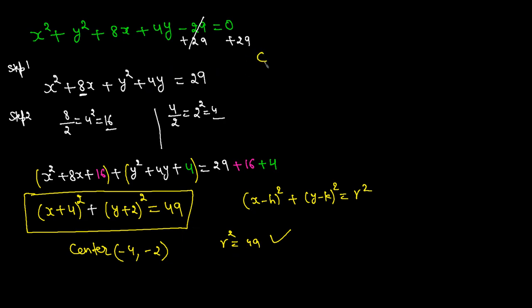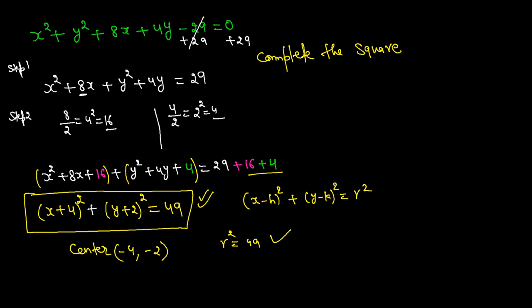So what we used is the complete the square method. And see what we did: we moved the constant to the other side, put x terms together, y terms together, then divided the coefficient of x by 2 and squared it. Same thing with the coefficient of y: divide by 2 and square it. Add both, one to the x terms, one to the y terms, and add on the right-hand side too, and then find the factors, which is basically completing the square. An easier way is half of the x coefficient, which is 4, put a square, half of the y coefficient, which is 2, and put a square. That's it. So that is all about circles, the basic things you need to know.